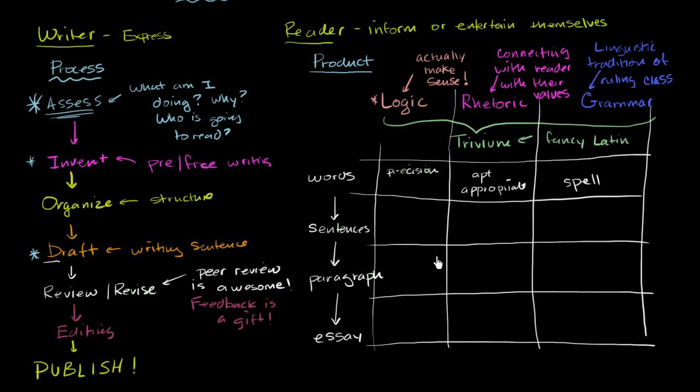Then you go up to the sentence level. Now sentence logic. Can you put the subject and the verb together? Do they make sense? Are we connecting? Is the claim, which is usually in the verb phrase, fitting the topic, which is usually in the noun phrase or the subject? So sentence logic. And then sentence rhetoric, can you do short sentences combined with long sentences? Can you begin a sentence with although I'm thinking this? It's aesthetics. It's emotive. It's the apt appropriate kind of continues. And often this is called style.